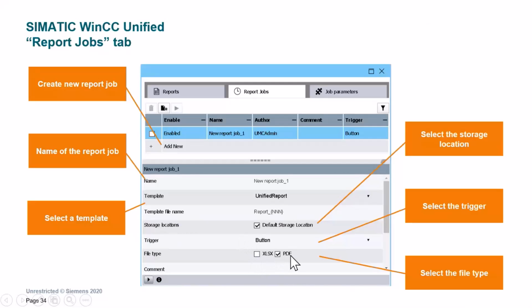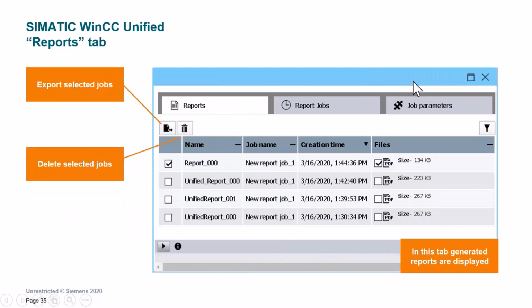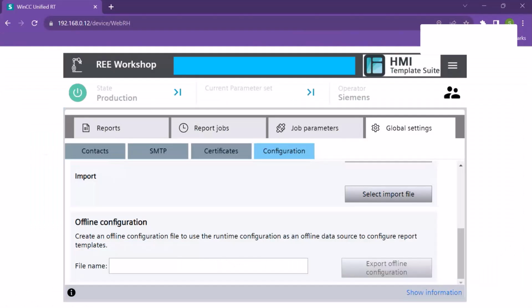Third, you need to choose where and how to store your reports. You have two options, spreadsheet or PDF. I think PDF is better because it takes less space. I will explain more about that in the next section. Once you have everything set up, you can trigger the report generation. You will see the triggered reports in this area. You can select the PDF file and export it from here.